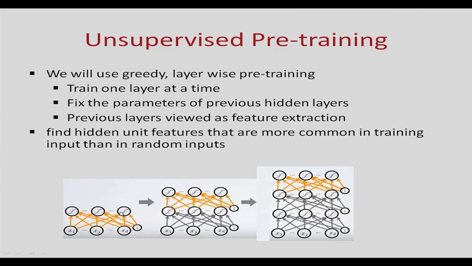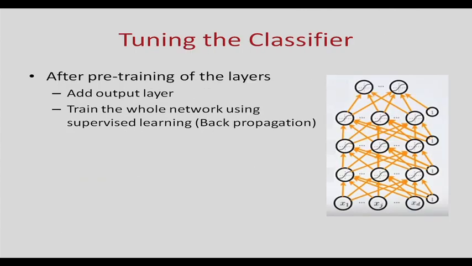If you look at this slide, we show the schematic of doing greedy layer wise pre-training. This is the input. We first learn the first hidden layer by using some mechanism. One of the mechanisms is autoencoder, which I will discuss briefly today. Another is by using restricted Boltzmann machine. So, by several such approaches, it is possible to first learn this layer. When you learn this layer, you fix this layer. After you fix this layer, in terms of this, you learn the next layer. Then you fix it, then you learn the next layer, and so on. So, here you are fixing the parameters of the previous hidden layers, and you are assuming that these are different features, and then you are trying to find the next layer. So, this is the idea of greedy layer wise pre-training.